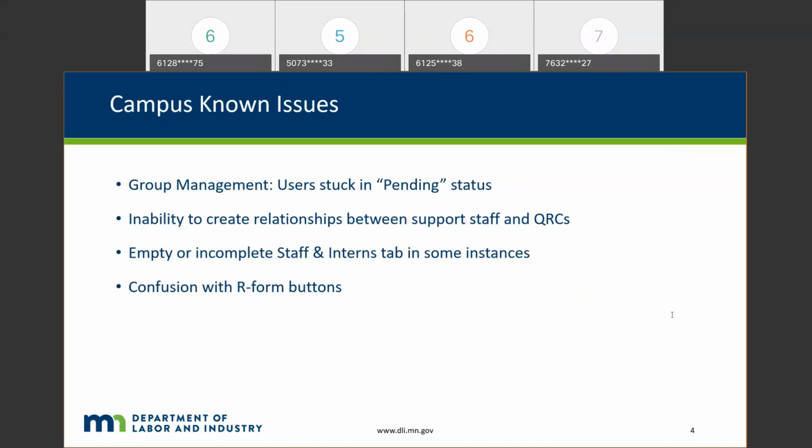In regards to QRC renewal pages, the supervisors that are listed are incomplete and incorrect. Barb, I'm going to have you go ahead and send an email to Mike and myself with your firm information so that we can take a look and see what is happening. That could be related to the issue where the users are stuck in pending status, but we can certainly look into that. So I'll go ahead and have Mike put his email in the chat, and then I will also add mine to the chat.